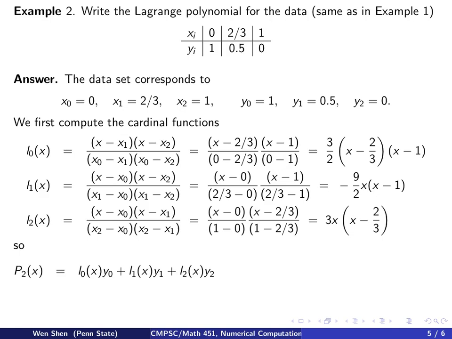We can now plug in these cardinal functions into the Lagrange form and write out the polynomial p2. So p2 equals l0 times y0 plus l1 times y1 plus l2 times y2, where we have already computed the 3 cardinal functions and the y0, y1, y2 are given data. After plugging in the numbers for the data y's and the cardinal functions, this is l0 times y0, which is 1, and this is l1 times y1, which is 0.5, and the last one is l2 times y2. We realize now that y2 is 0, so actually there was no need to compute this l2 here, so we just add a 0. So this is the Lagrange form of the polynomial.